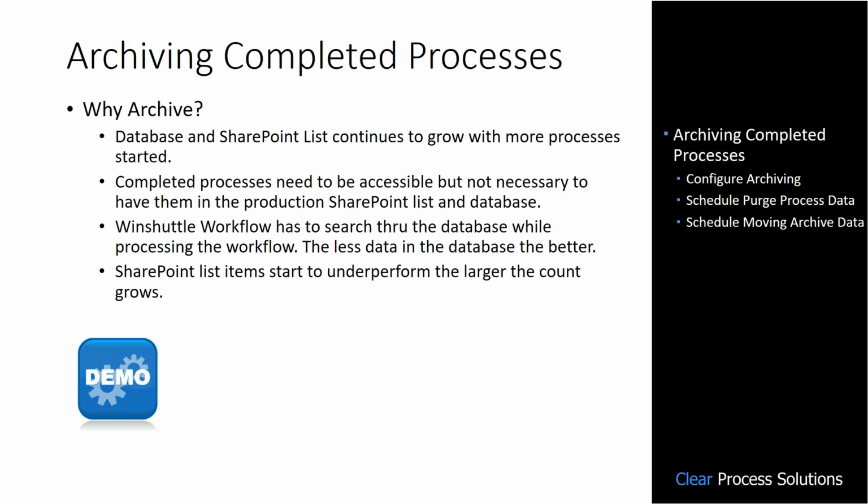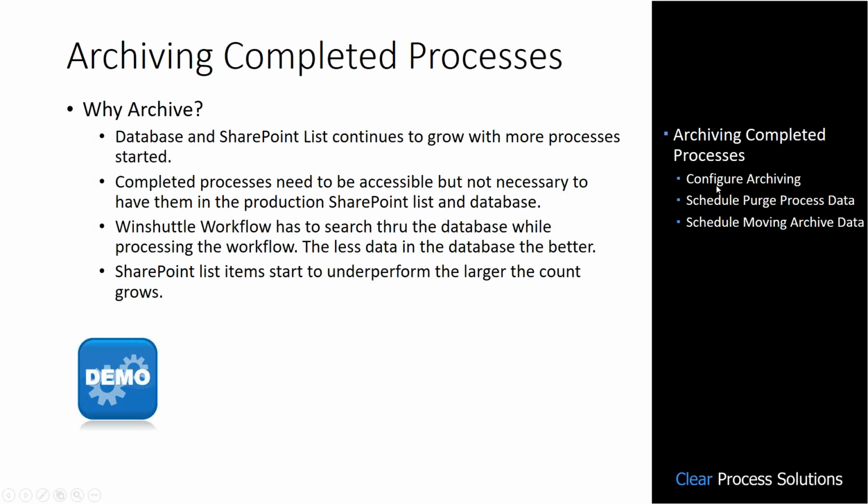That is one of the things we'll do when we archive: move a lot of this data over to an archive site so you can still look at it and view it, and get any important information for audit or anything else. And of course, one of the other performance problems is that the workflow has to search through this database while processing workflows, through these hundreds of thousands or millions of records. The less data in the database, the better the performance. And I already mentioned the SharePoint list items.